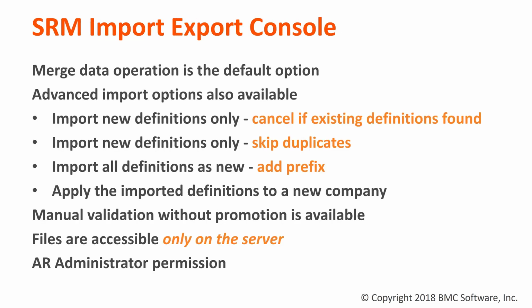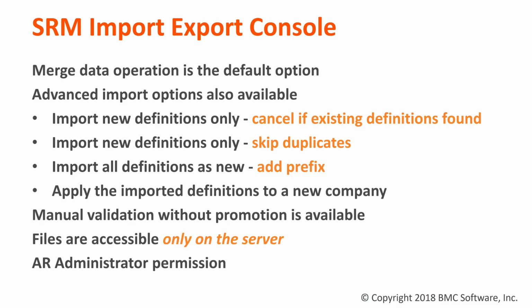Now let's take a closer look at the SRM Import-Export console, which has been in existence for all versions, so probably should be quite familiar to many of you. The merge operation is the default option that is available on import. This is really an advanced console, so it's probably the console you're going to use if you want to take advantage of all these advanced import options that are available.